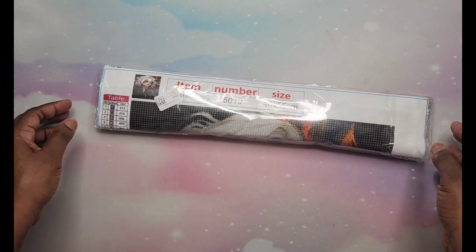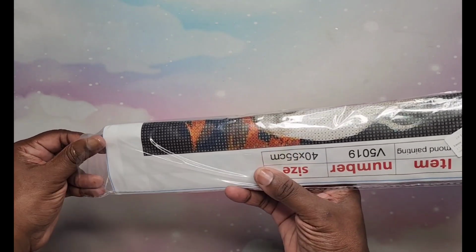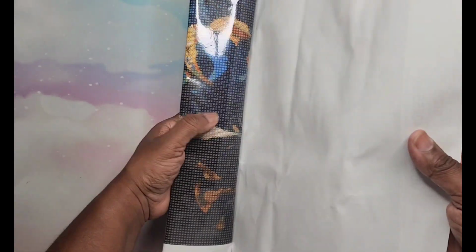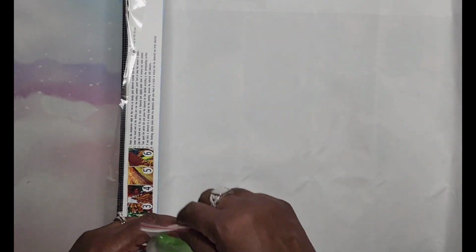All right, the next one I'm going to share with you guys is called Wavy Girl. This one says it's a 40 by 55. This is a full round, just like the last one. I think I've seen this on Temu. Ooh, don't like those bags. I've seen this on Temu in a 30 by 40, I believe. I'm not sure if I've seen it any larger than that. Maybe on some other sites.